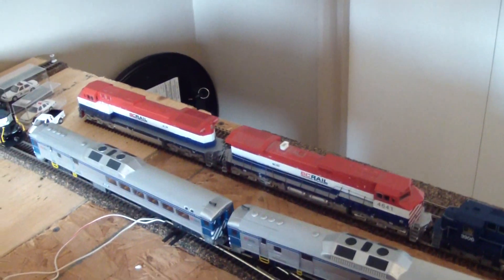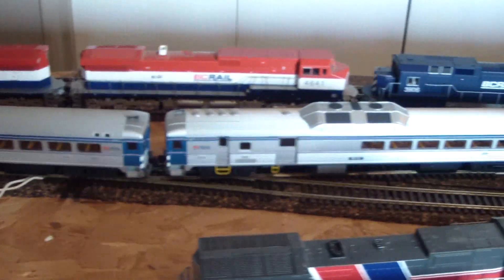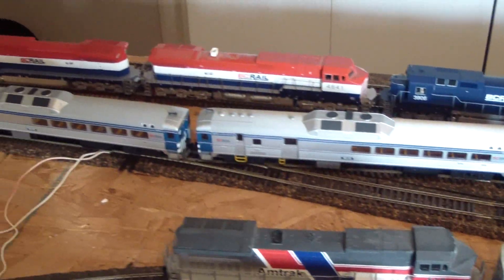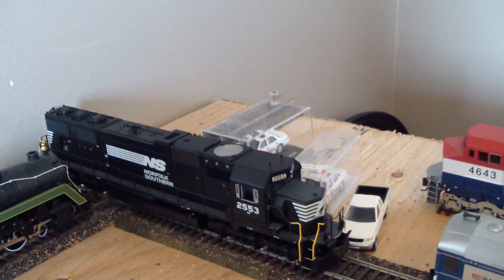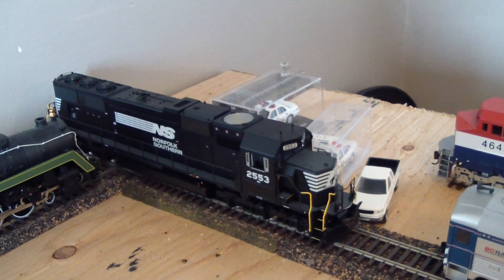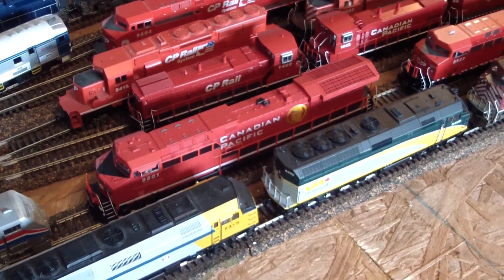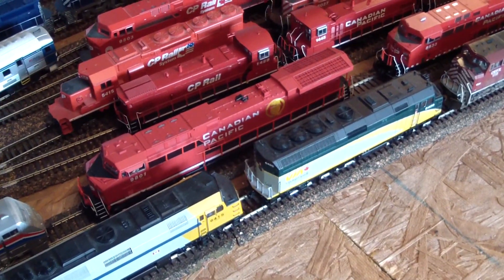I've got three BC Rail bug cars - I love these. Picked one up from Kelly's Caboose, the other two from the Chilliwack train show. This SD70 is North Fork Southern and it's going to be repainted into CN in the future - just waiting on a rear truck because the rear truck was broken. I got the engine for $40; other than that it does actually work, everything just falls off the truck. Back over here I forgot - I've got a fake CP Rail AC6000. They don't actually exist on CP Rail, but it's a nice engine and I got it dirt cheap, so I'll buy it.